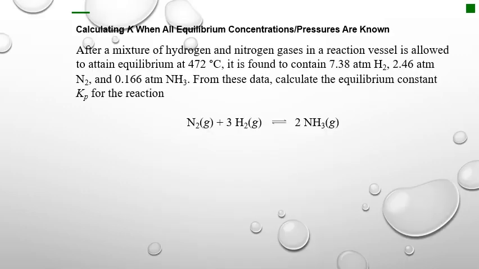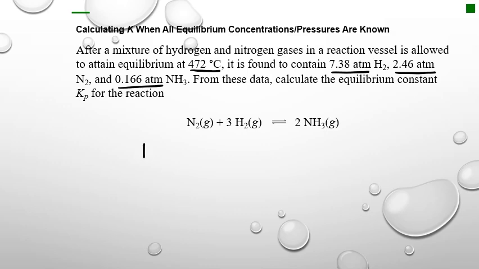Okay, so we're now going to use this example to determine the actual value for the equilibrium constant when you have pressures or concentrations that are known. So you'll notice again it's giving you a specific temperature. That is irrelevant. That is just telling us that, again, the K will only change with a change in temperature. So now it tells you I have a partial pressure of hydrogen gas, a partial pressure of nitrogen gas, and a partial pressure of ammonia from this reaction.